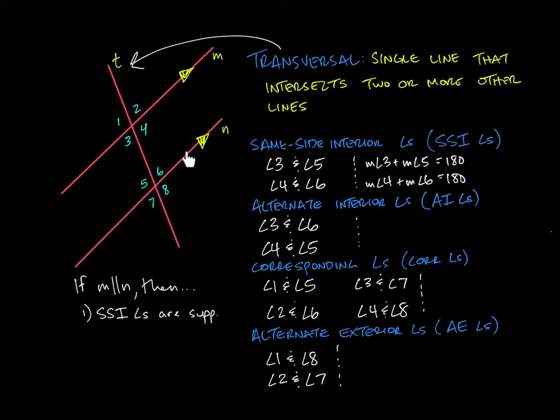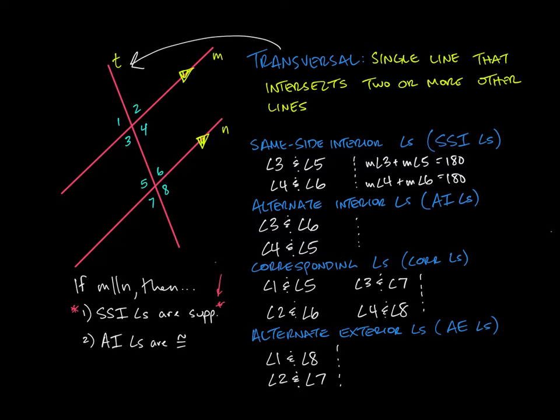Now moving on to alternate interior angles, let's talk about those for a minute. The alternate interior angles, if the lines are parallel, will actually be congruent. Alternate interior angles are going to be congruent. Now let me tell you how I know that has to be true. So the first thing I said here, that same-side interior angles are supplementary, that is a postulate. Okay, so that is a postulate. I'm going to kind of start there.